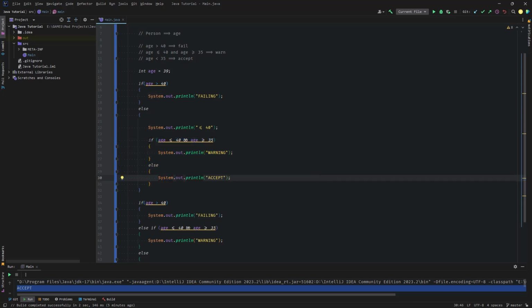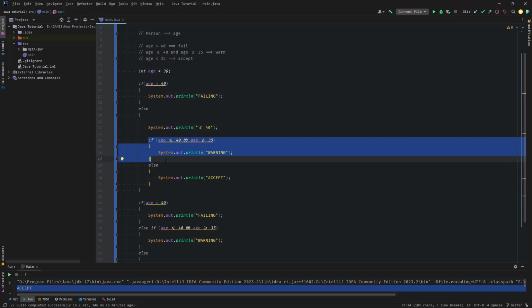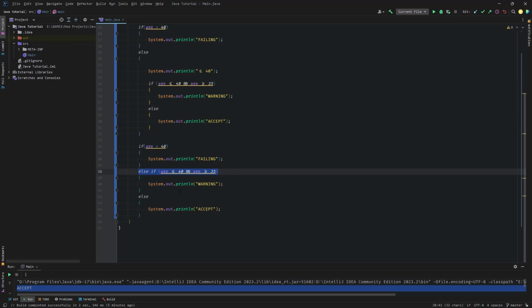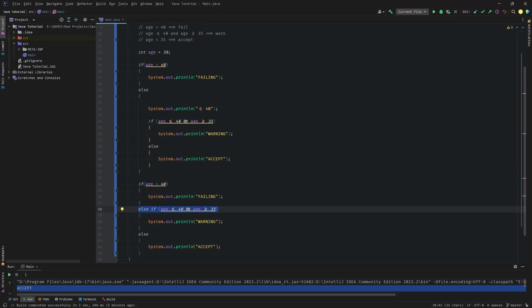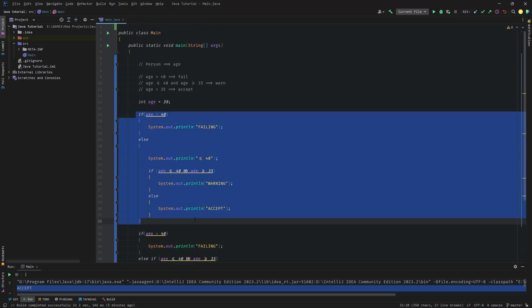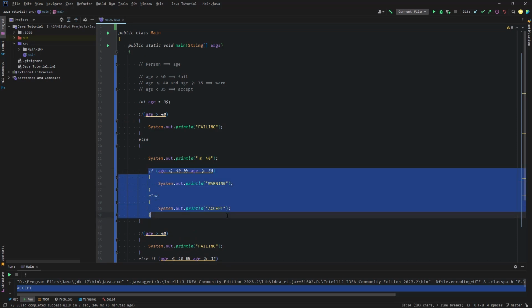For example, if we have to find 5 or 6 different conditions here, yes, we could do it by putting 5 or 6 else ifs, but hey, it's again one way of doing it. And these are called nested ifs, by the way. So we are nesting ifs inside each other.